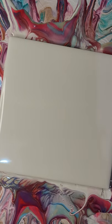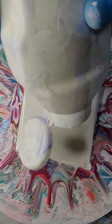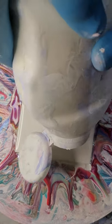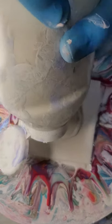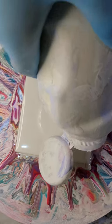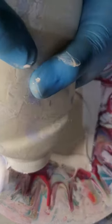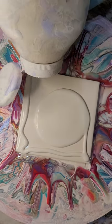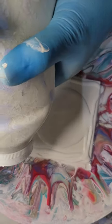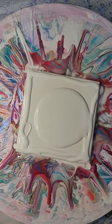Go ahead and zoom you back out where you can see the whole tile, I guess. Little pillow disc in the middle. Then I just do these little deals here, lines right on toward the edge of it, so it's easier to flow over the edge once you get to spinning it.